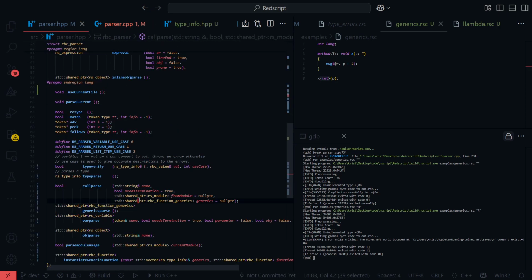This is actually supposed to be a shared pointer to a vector of RBC type info.